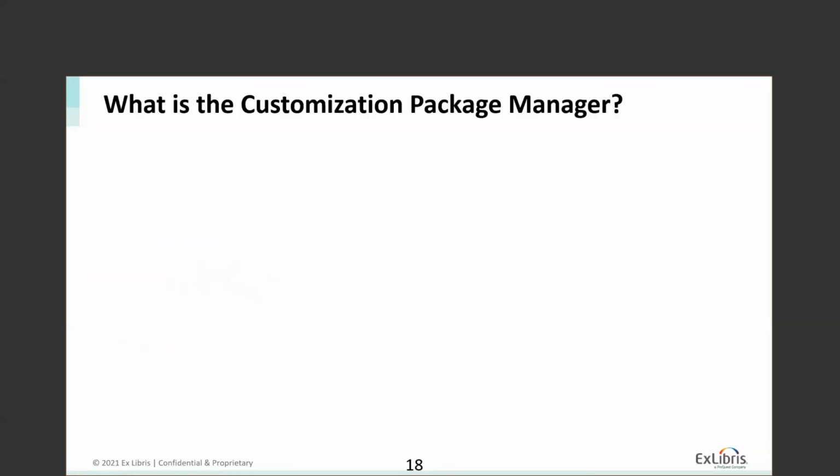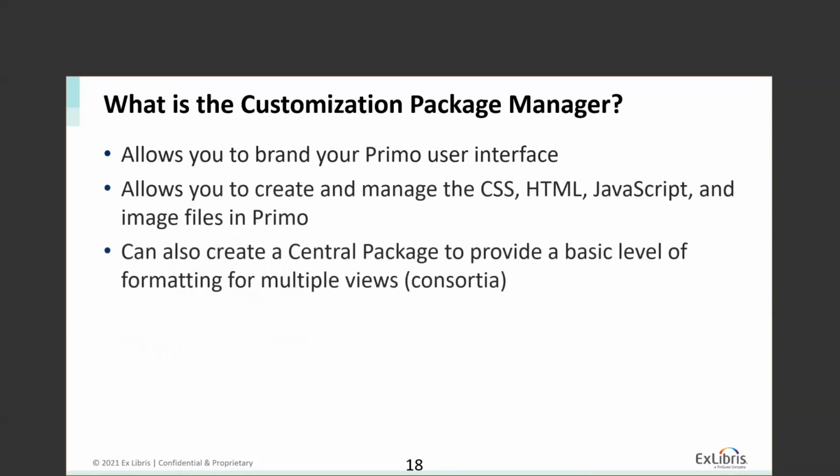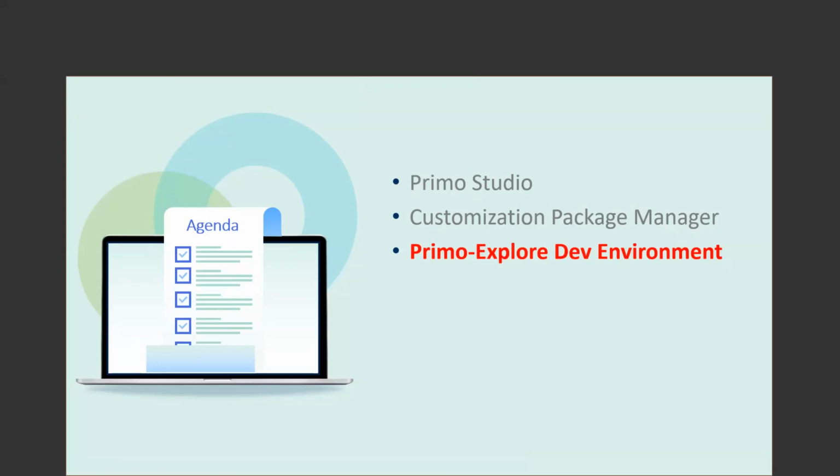So the customization package manager, what does that allow you to do? Allows you to brand your Primo user interface, allows you to create, manage CSS, HTML, JavaScript, and image files in Primo. You can also use this to create a central package. So if you're part of a consortium and you want kind of a baseline where everyone's going to start from or just push out to their institutions, this is also helpful for that. If no customization packages are loaded, the system will use only those out-of-the-box configurations.